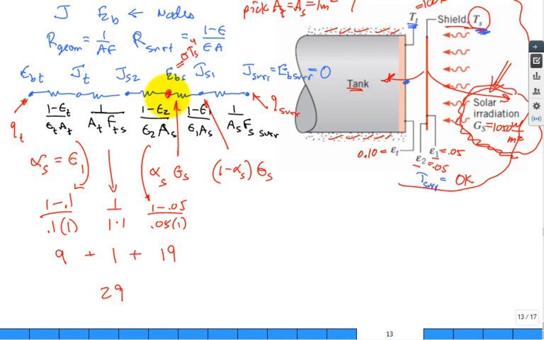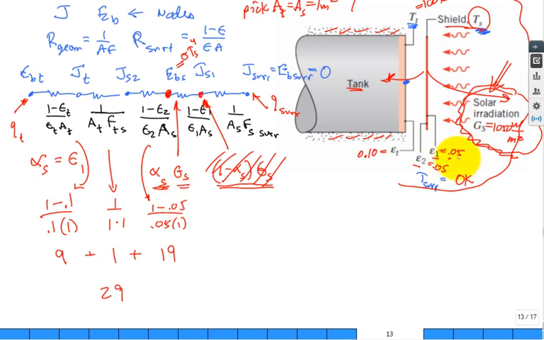I have this node right here. And it gets a little tricky because this adds to the J, the radiosity outgoing from the load, but because of JS1 and EB1, you can just, I hate to say it, neglect this term. So I only have a load going into EB of the shield, which is alpha, the solar absorptivity, times G sub S, which we can calculate.